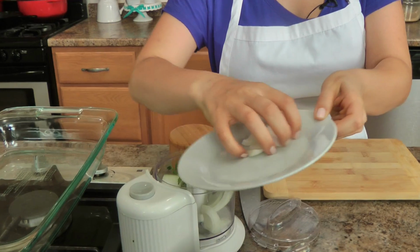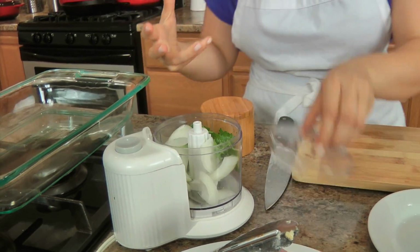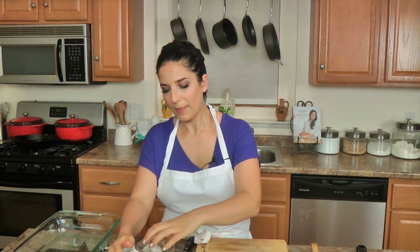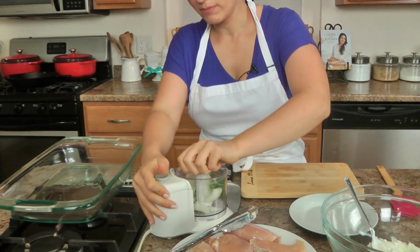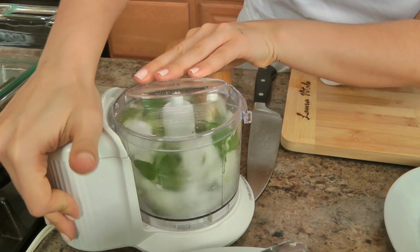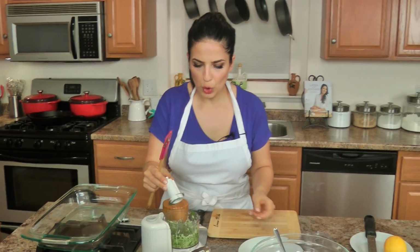All right, in my little mini chopper, you don't have to do this in your mini chopper. I do because I want this to be almost like a paste. I'm adding my herbs and stuff to my little chopper, and I'm just going to pulse it until it gets to the right consistency. That's what I want, a super, super fine chop. You can do it by hand. You don't need a mini chopper, but might as well. This thing is giving me a lot of trouble today.